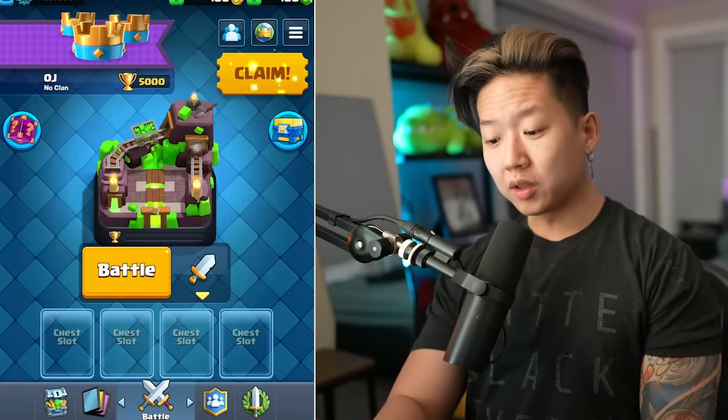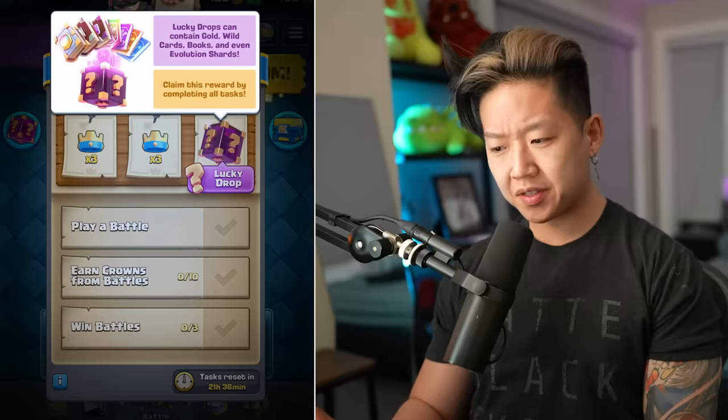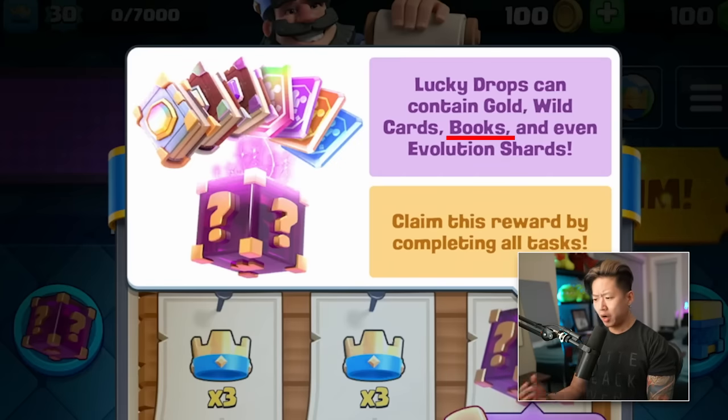There's a new Clash Royale update after years. And this one's actually good. So lucky drops are part of the new daily tasks. You can get gold, wild cards, books. You can get books, no shot. This is a free-to-play update, by the way. They're improving progression in a lot of different ways.